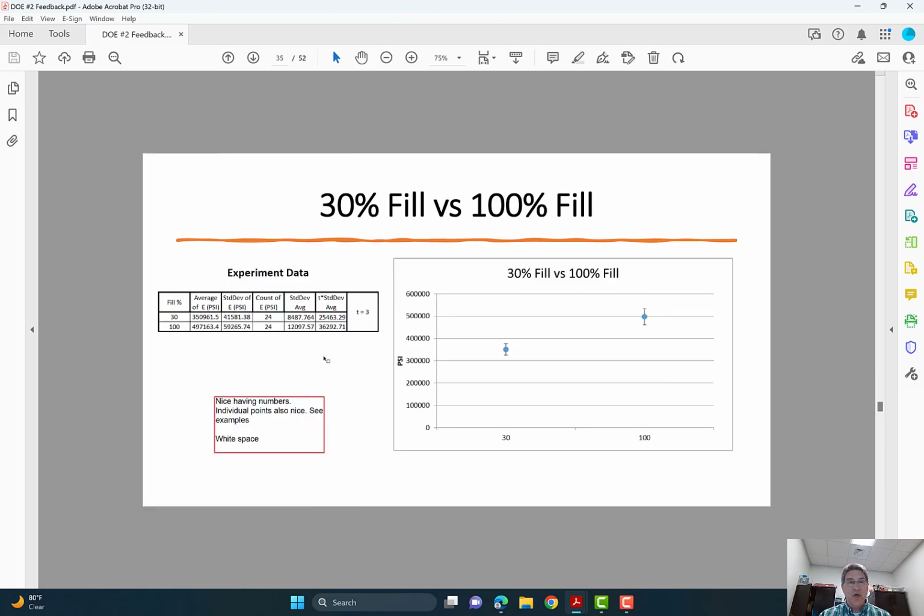So here's one from Jared. Jared did a nice job of having the numbers and the averages on here. Remember when I showed you in the examples, I was talking about how I also like to have the raw numbers if I can. It just gives me context for the averages. But it was nice how the numbers were here so I could see what was going on. And look real clear here, T equals 3. Again, T what? You would want to make sure, because you can't assume your audience knows what T is. You would want to make sure you highlight, okay, these error bars are 3 standard deviations. Here's what that means.